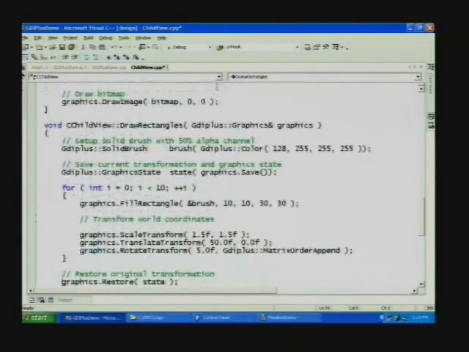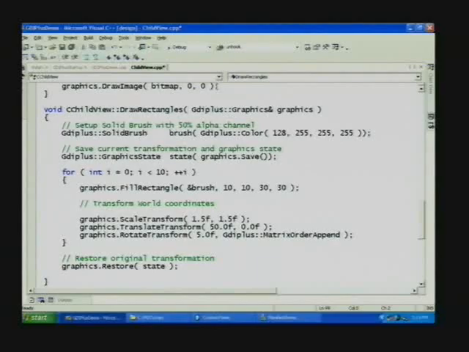So this section of code really shows you two things. First, it shows you how to actually fill a rectangle, and the second thing it shows you is how to use the real-world coordinate system. So we'll start with the first thing: I'm constructing a brush that takes a color. You notice this has 4 parameters instead of the normal RGB.